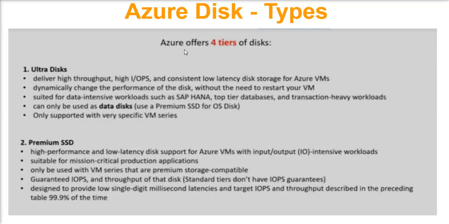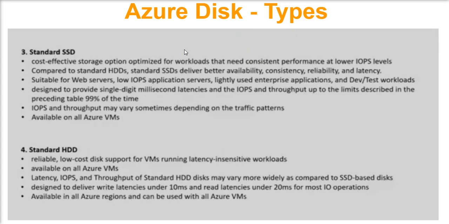In this video, we are going to see different types of Azure disk provided by Azure. In the previous video, we saw what is Ultra Disk and Premium SSD. In this video, we are going to see standard SSD and standard HDD and the features of both these types, and we'll see where to use standard SSD and standard HDD. Okay, so let's move to the video.